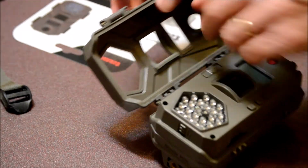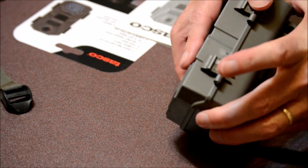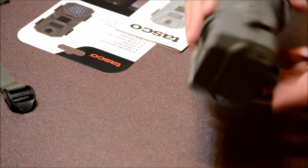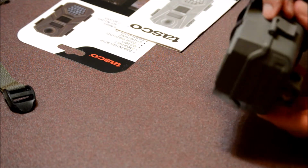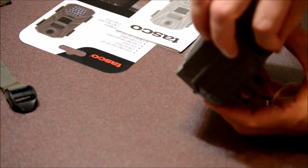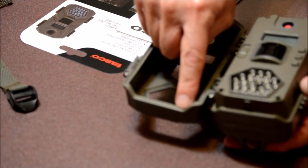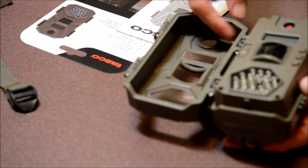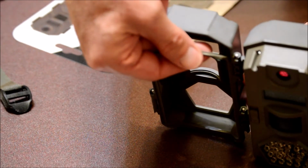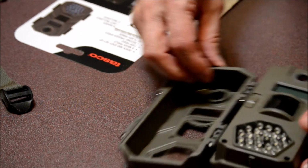And when this closes, if you notice, the SD card is on the inside. So when this is closed and it latches in, it's inside. It's safe from the weather. It's safe from animals and bugs prying on it or messing with it. And if you notice, around the edge here, I know it's kind of hard to see in the camera, there is a nice little rubber gasket that fits in there. Just gotta make sure I get it back in there right.